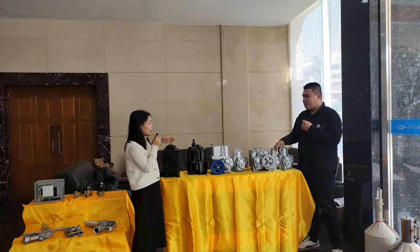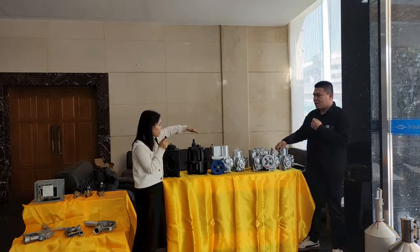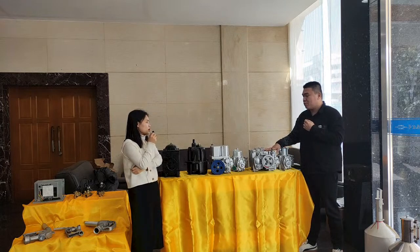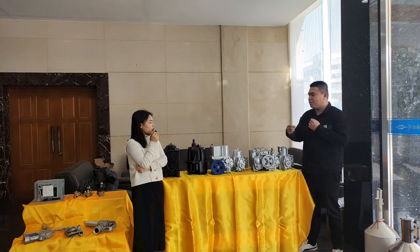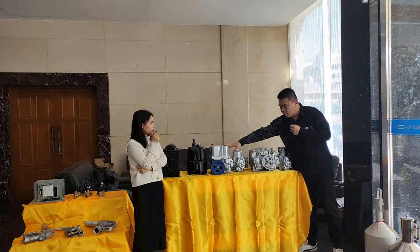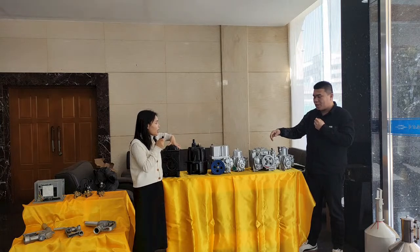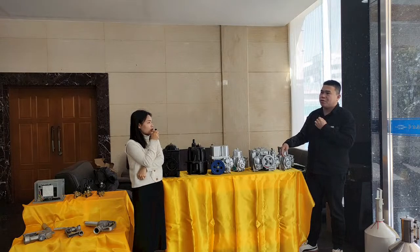So there are filters in every pump, right? Yes. In every pump, Token, Bennett, and Tatsuno, all pumps have a filter. But the Tatsuno pump is a little special. The inlet has a filter, and the outlet also has a filter. Double filters to keep the oil clean. But for the Bennett one, just one filter for the inlet, and Token also, only one filter. The filter is available for re-cleaning. You can use it for a long time, no problem.